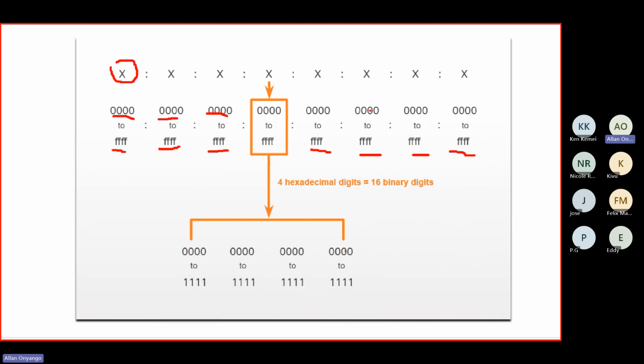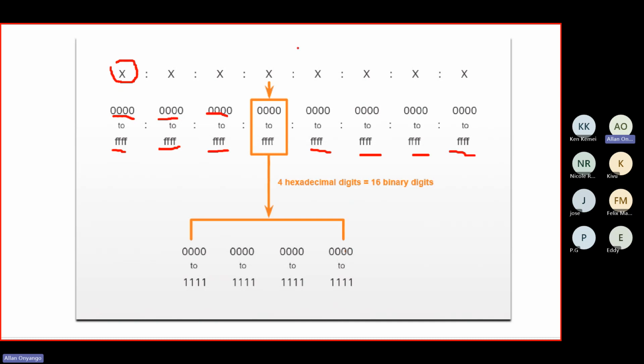Now listen to this. Next thing, every hextet has 4 hexadecimal numbers. I've not talked about the binary, okay? Every hextet has how many hexadecimal numbers? 4 hexadecimal numbers, okay? But each hexadecimal number can give us how many bits? 4 bits. We have just written 13, 11, and F and D, isn't it? Any of them, even if you get 0, you'll get 4 bits. So any hexadecimal number gives us 4 bits.